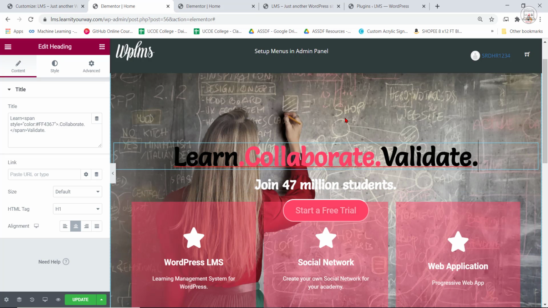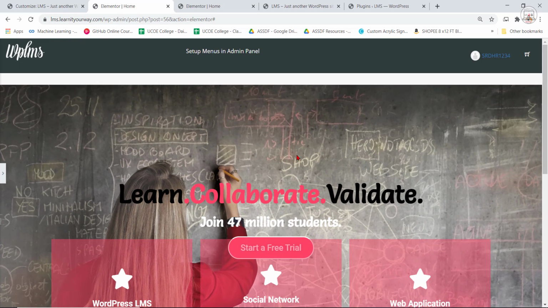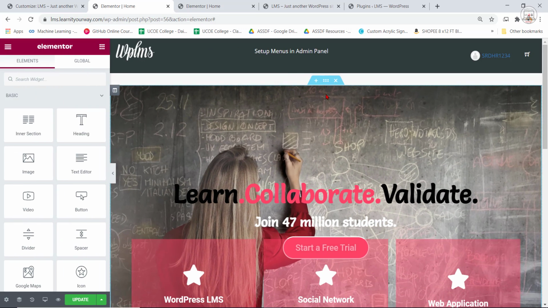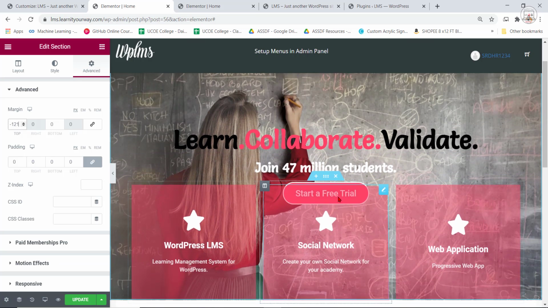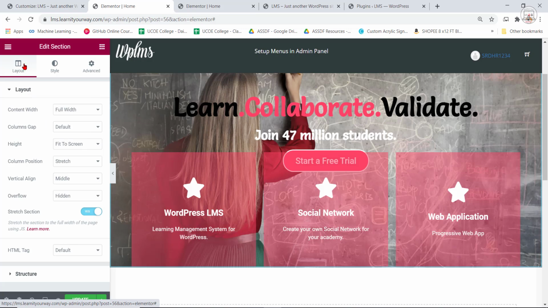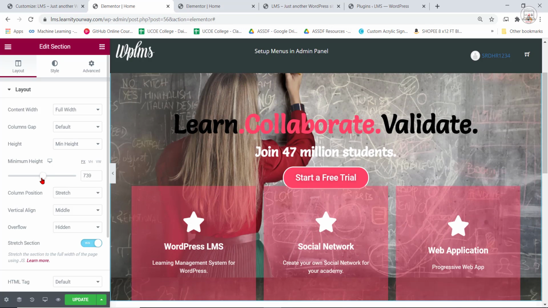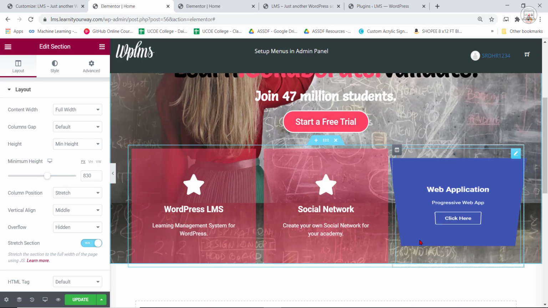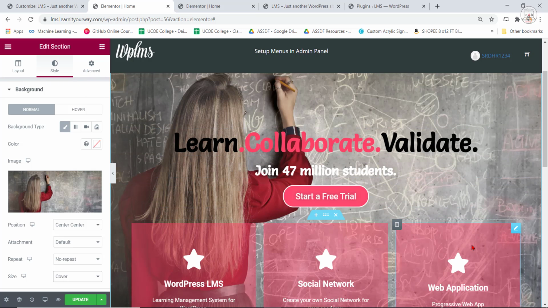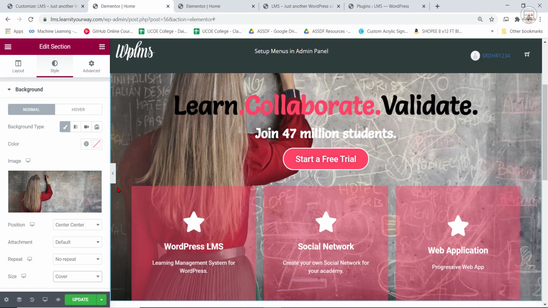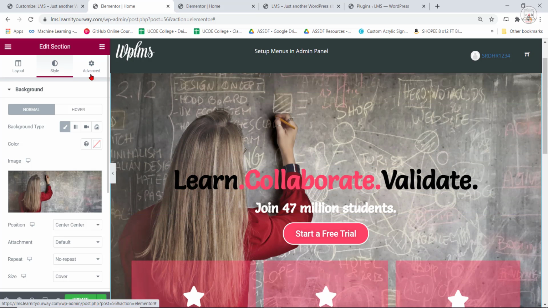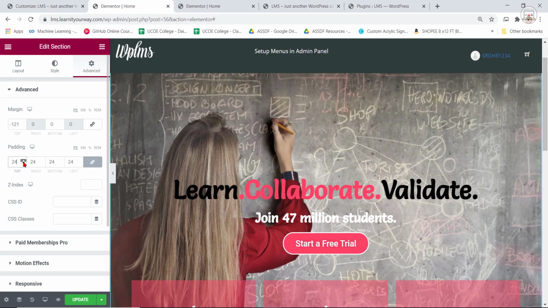So what I can do is I can select the first section over here, play around with its margin. Cool. And then I can increase the height of this section as well. I can increase it by going into minimum height and then increasing its height. Now it looks nice, but still I need some padding because, as you can see, there is a very little gap between the buttons and these flip boxes. So what I can do is I can add a little padding to it. So go to this section and add a little bit of padding from all the sides.